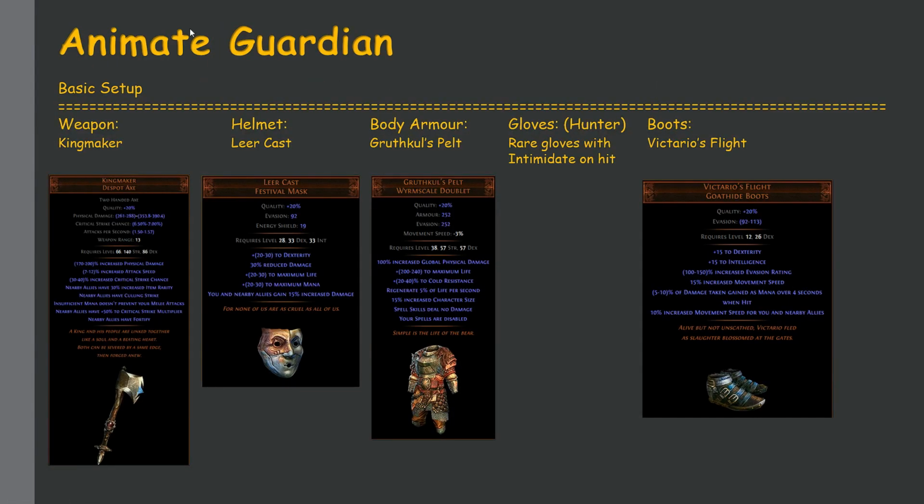Okay, so now over to the Animate Guardian setup. I actually have two setups for you. One is the basic one. So let me just begin. The weapon is actually very mandatory. The Kingmaker is definitely best in slot. It just provides everybody with Cowling Strike, and it provides the increased critical strike multiplier as well.